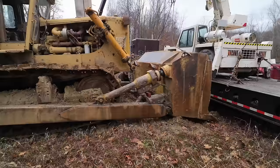Oh boy, guys, we got her all back together. It's a sloppy mess out here, but you know what? There's no way that I'm gonna leave here without pushing some dirt today. What an absolute beauty. 111,000 pounds of freedom right there.